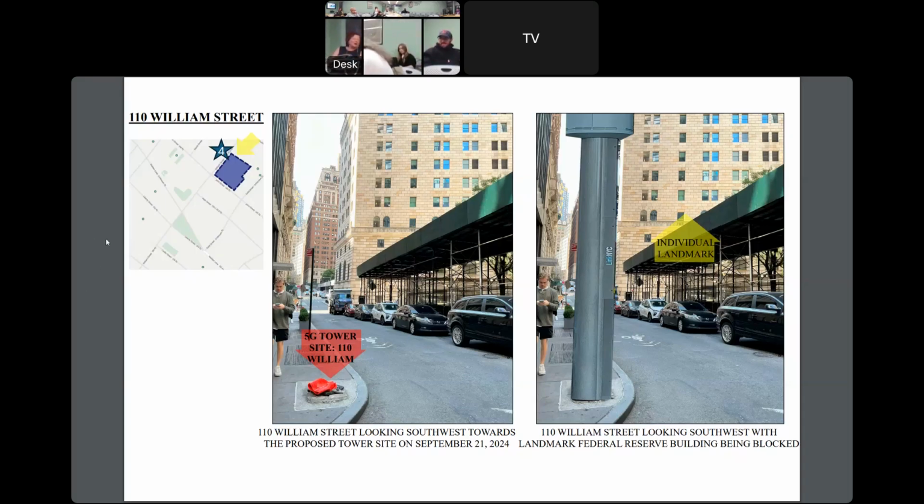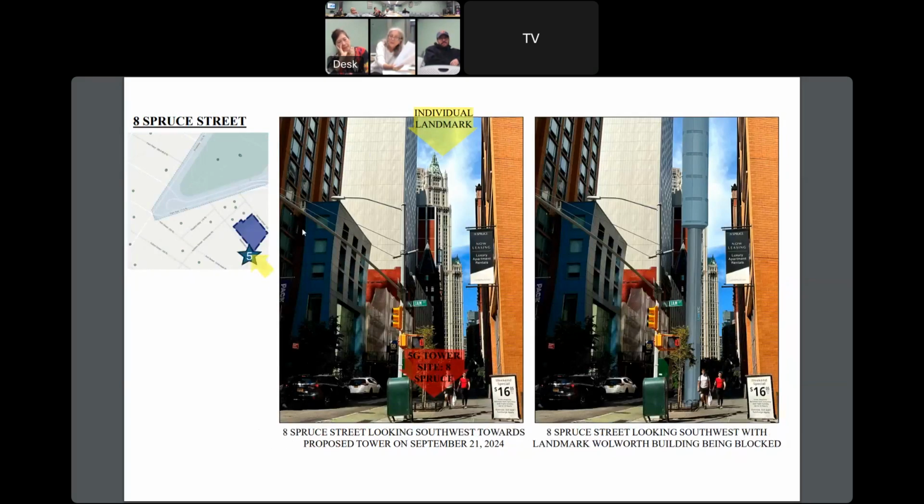In 2019, CityBridge was awarded a contract to replace existing payphone booths in New York City with free Wi-Fi kiosks called Links. These are the 9'6" tall metal structures that you see everywhere, which are now, according to CityBridge, and I quote, being phased out and shifted to have more advertising to allow for a second source of revenue with the addition of wireless cellular service, which comes with the installation of the new 30-foot tall towers.